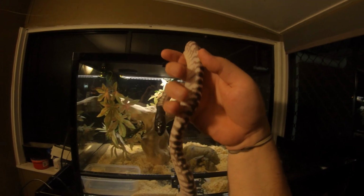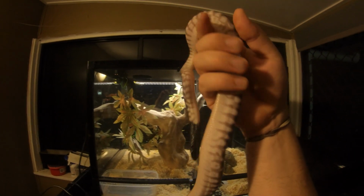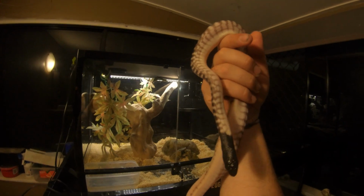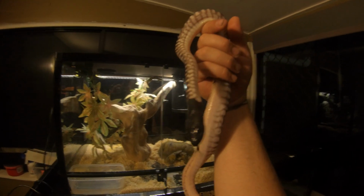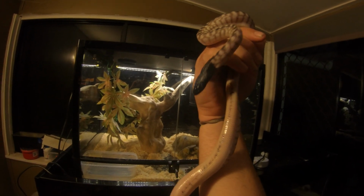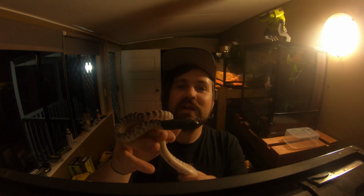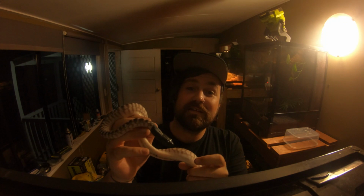But he's growing really well. He's got a nice pattern to him too. So eventually, hopefully I'll get these guys to breed in a couple of years time. That would be really awesome, to just see if I can produce some more xanthics. These guys also are rather difficult to breed, supposedly, because they're also reptile eaters. So these guys will actually eat other reptiles and each other.